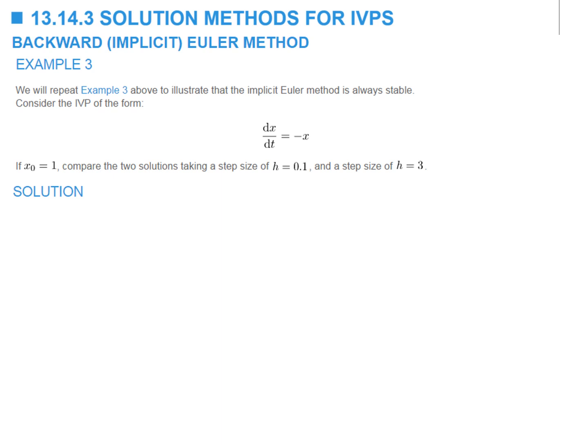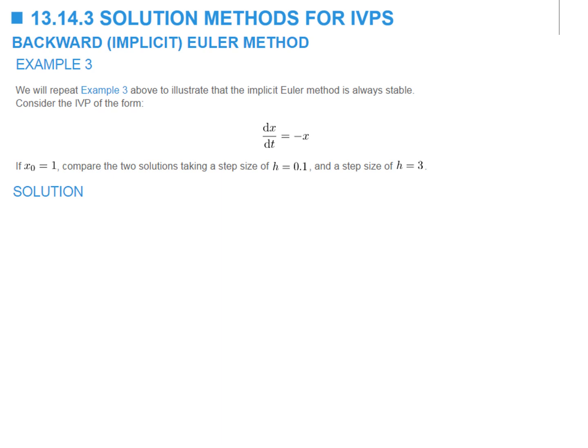The next example discusses the stability of this method. If you remember the explicit Euler method, when we presented it, there was an example where we showed exactly this example, we showed that if h is chosen too large, then the solution will oscillate wildly, and it will not really give any useful information. This only applies to the explicit Euler method. The implicit Euler method does not show this behavior, and we're not going to go into the theoretical basis for that, but we're just going to show this with the same example.